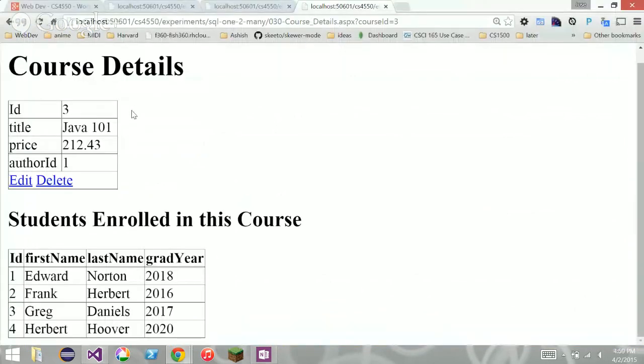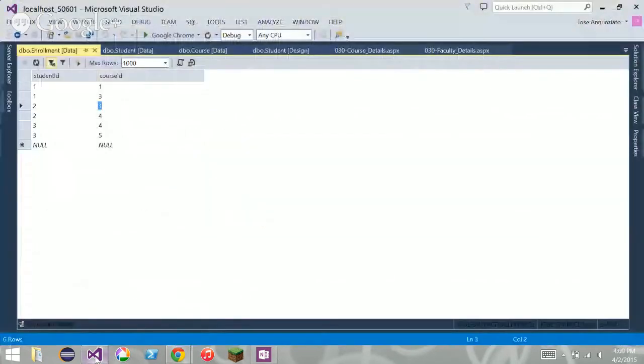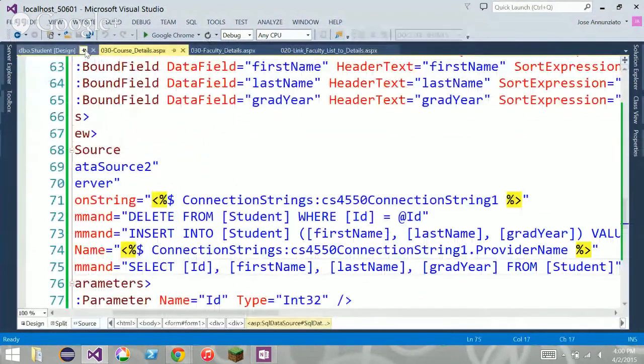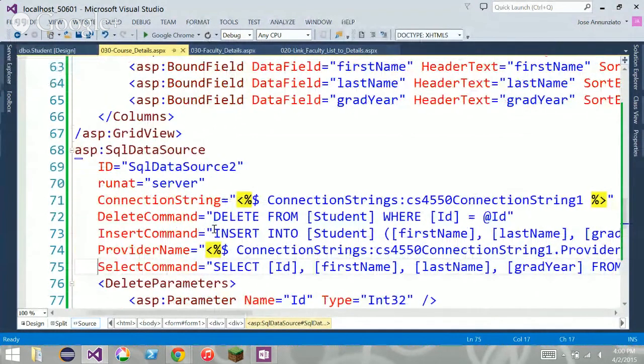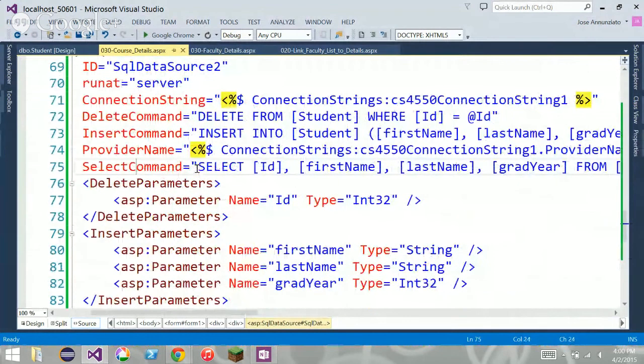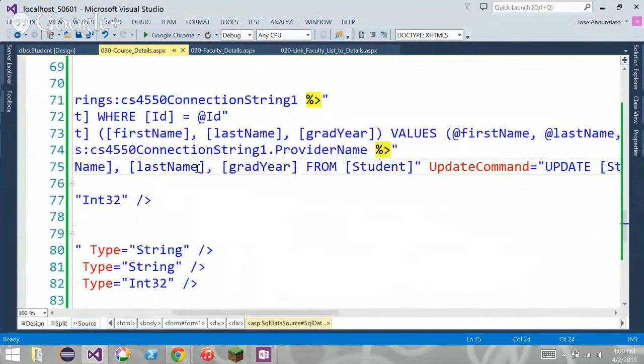So let's do that. Let's go and filter this using that knowledge. Okay, so let's remove that. In the course details, I want to modify my select statement and say, I don't want all of them.